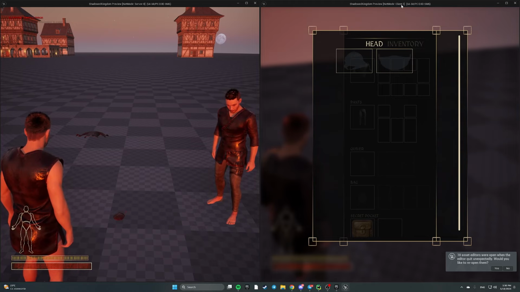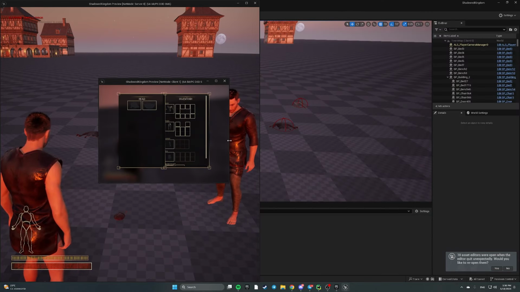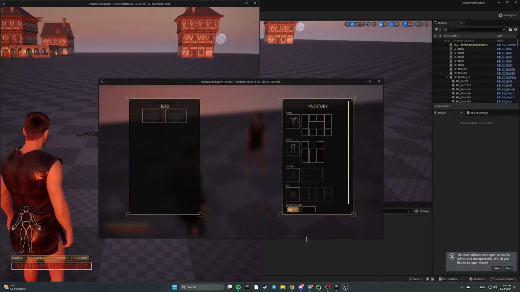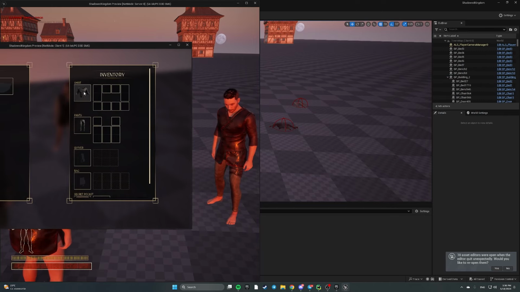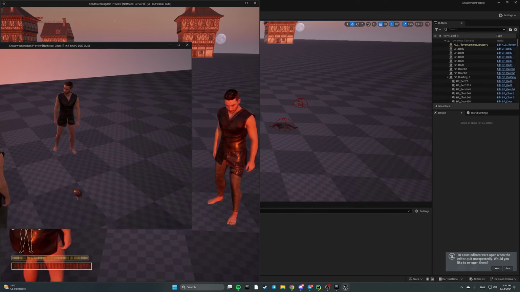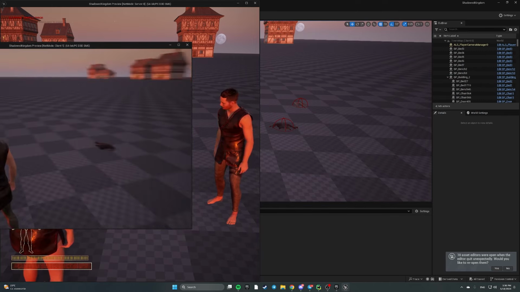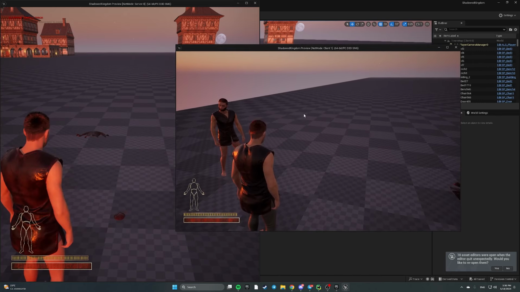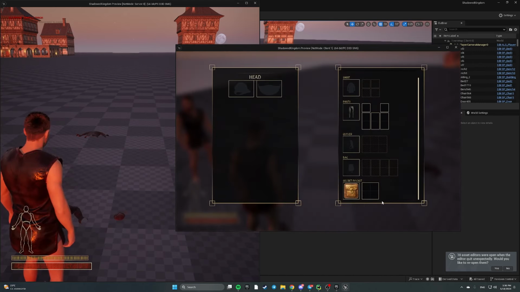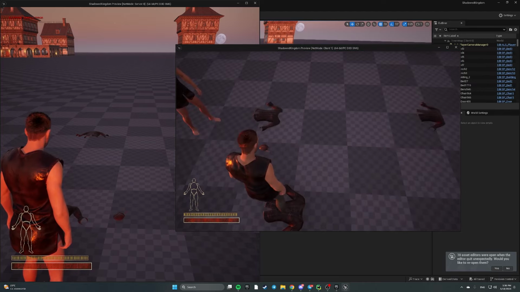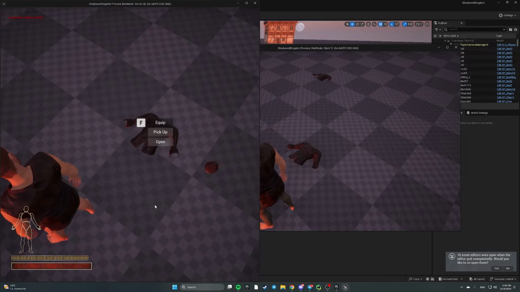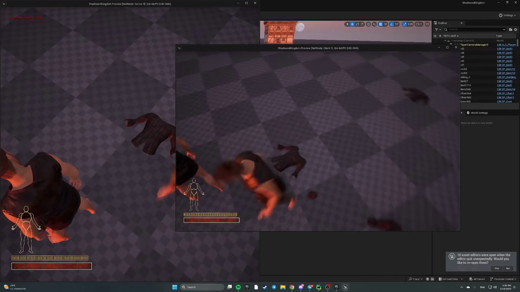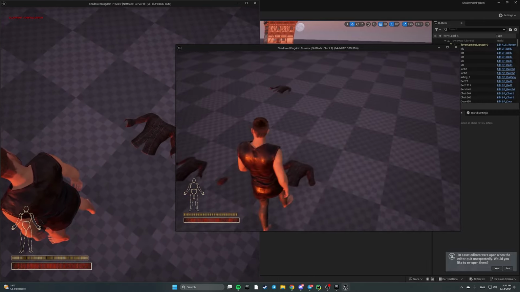Now let's de-equip them, for example, like this. Let's de-equip. So it disappeared, and on client side it also disappeared. You can see here. And how dropping from inventory happens, like throw away. So on client, wait. So on the server side it appeared here, but on the client side it appeared here and here. I think it was duplicated.